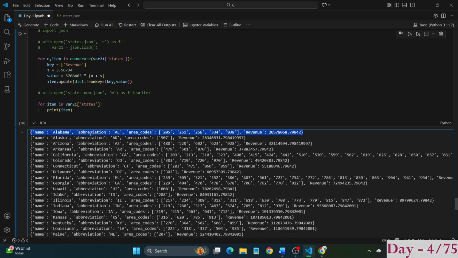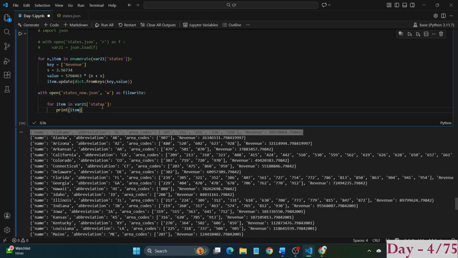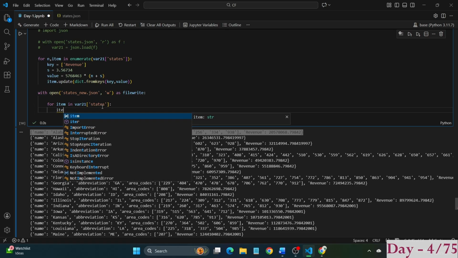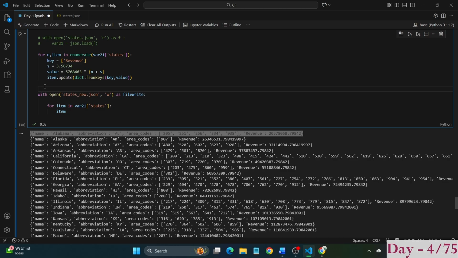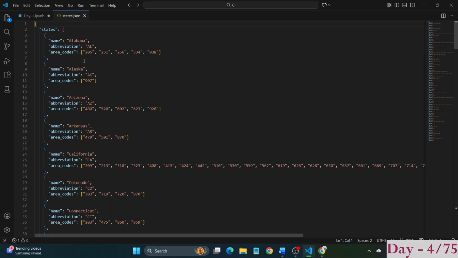To do that, first we're going inside the context manager, and we don't want to read it; rather, for every item, for every basically, for, and we want to change the function name as well. I'll just write pass as abbreviation. I think that will work.